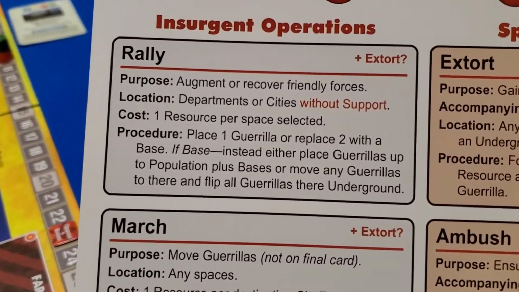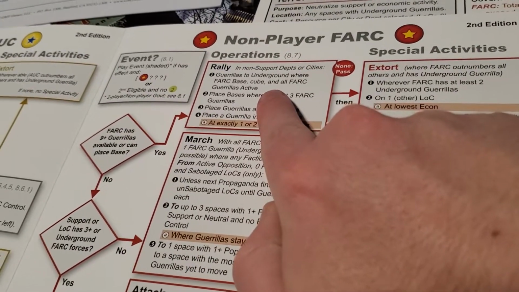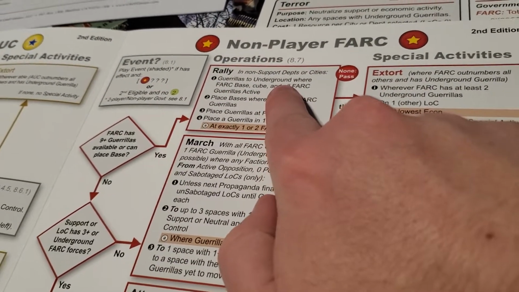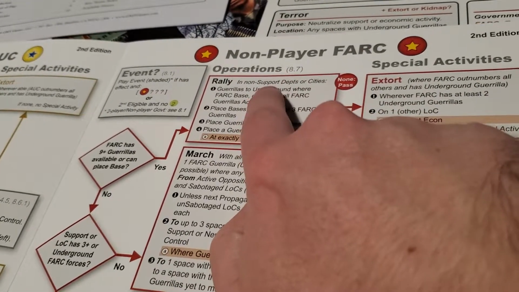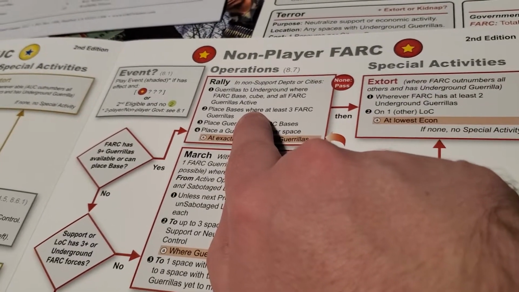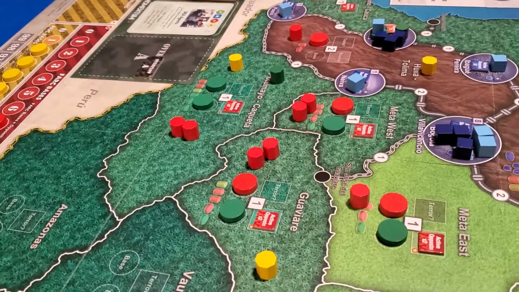Population plus bases, yep. Okay, so guerrillas to underground, where there's a cube and a base, and all of them are active. It's the beginning of the game, so this isn't something we have to worry about. Place bases where there are at least 3 FARC guerrillas. It looks like on the map, the most they have is 2.